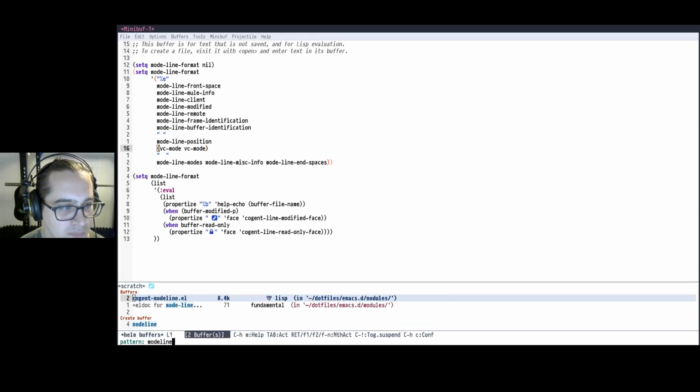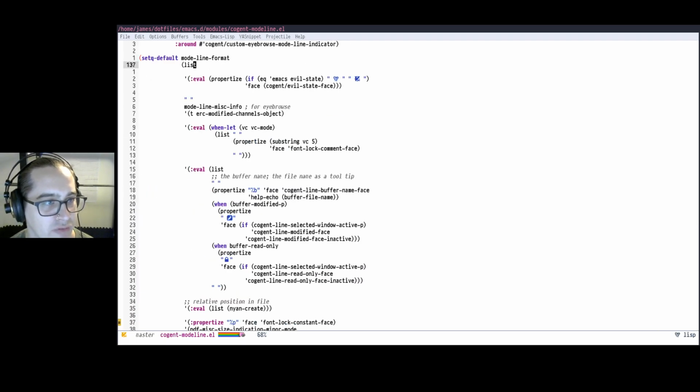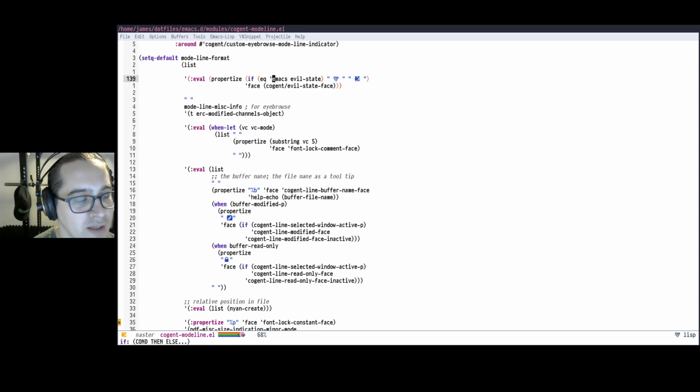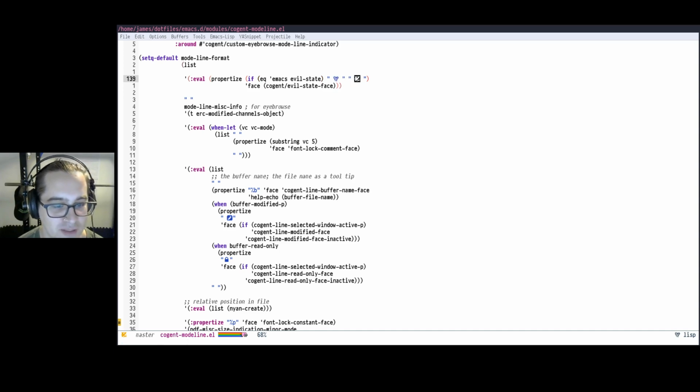So we'll see I do a couple things that are a little more complicated. So here's where I set this format. For the most part, it's relatively normal. You can see, well, we'll talk about kind of what makes this interesting. Because I use Evil mode, I have this thing where it picks if I'm in Emacs state, it shows this little GNU head. Otherwise, it shows the Vim icon. So you can see if I use Control-Z to toggle between Emacs and Vim, down in the bottom corner, you can see I have the blue GNU head. Press it, changes back to the Vim logo.